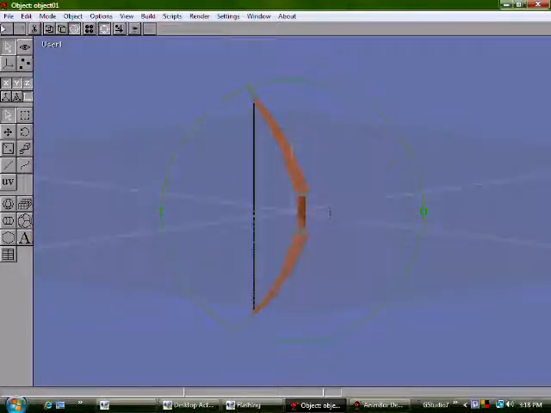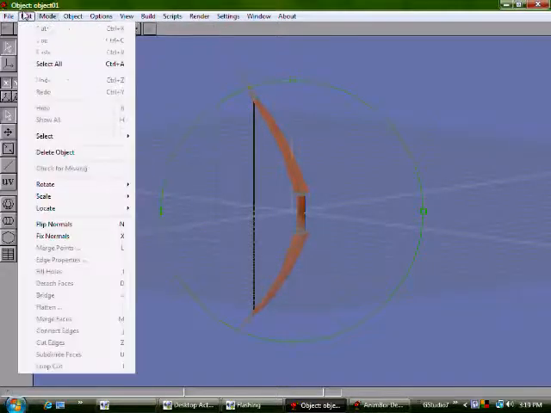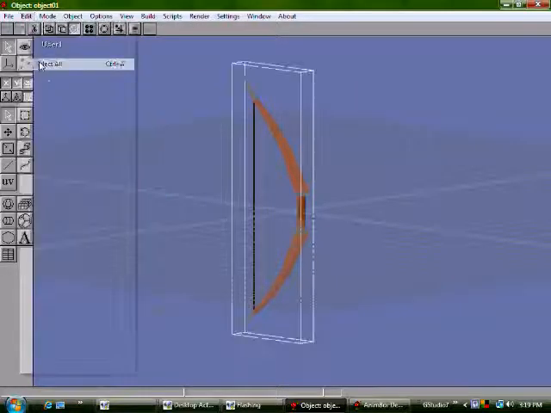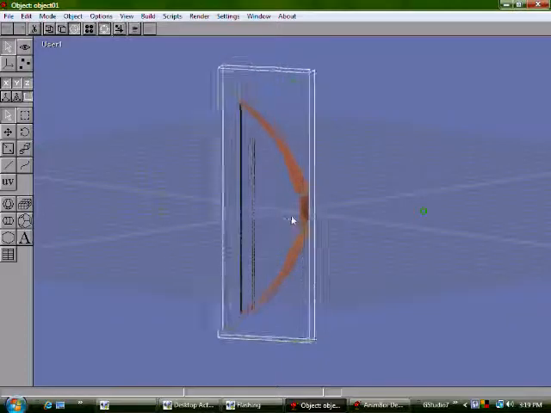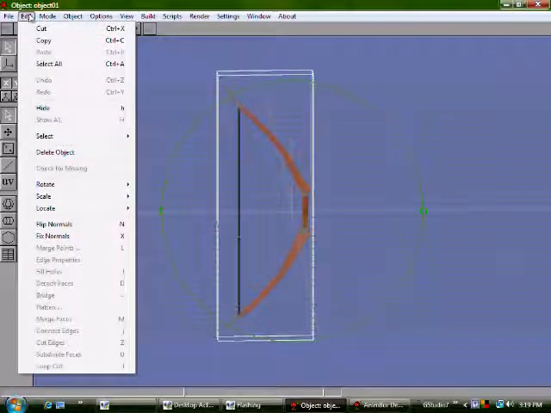Alright, the next thing that you have up here is in your edit mode. Now you of course have cut, copy, and paste. You also have a select all. Now what select all does is just what it says. It selects everything in the object layer, in this group, all groups.